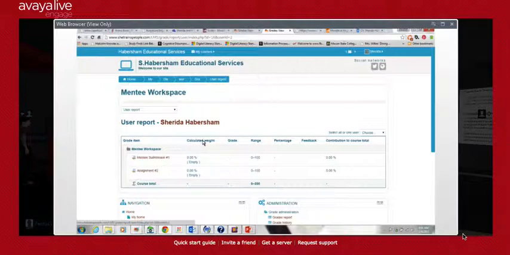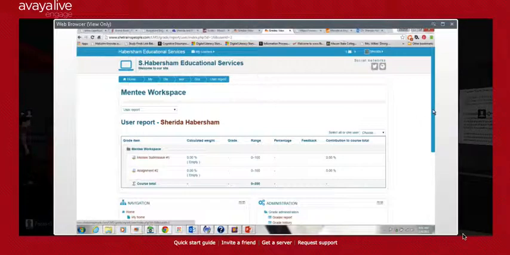The calculated weight isn't set up in here because of the type of course this is, but you would be able to see what has been submitted, the total weight, the grade, the range, the percentage, the feedback, if you gave the student feedback, and the contribution to the course total.